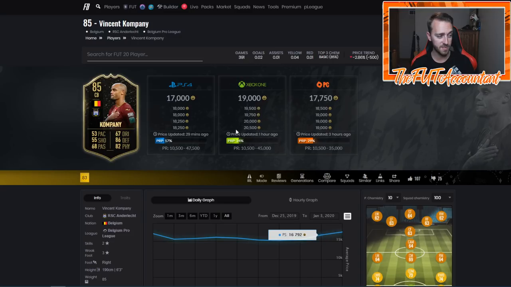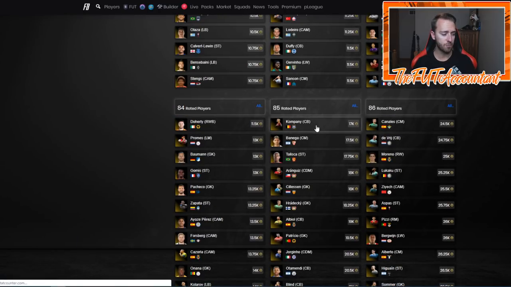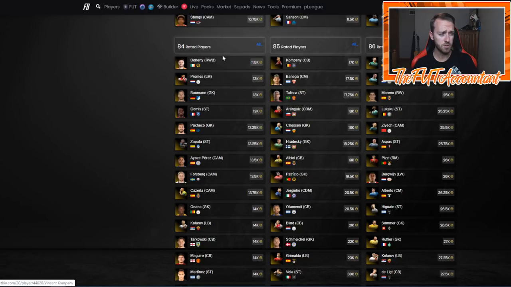So this card, if you can snag him on bid, looks like he's risen a little bit out of packs, but maybe stock one in your club, put a couple in your transfer list for around 16 or 17K, maybe 15K if you absolutely can, maybe on a bid or something. That might be a good inform to look at. And then again, focus on the Premier League guys.